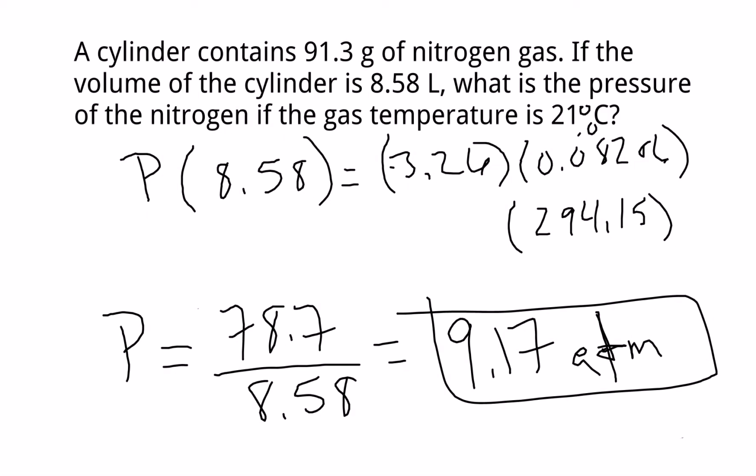You need to get into those specific units. A lot of times you'll be given Celsius. You need to get into Kelvin. You should remember that your R is 0.08206 and has specific units of atmosphere times liter over mole times Kelvin. And other than that, that's pretty well how the ideal gas law works.